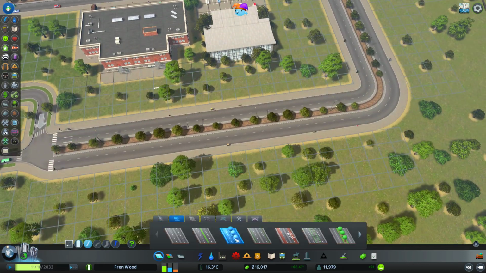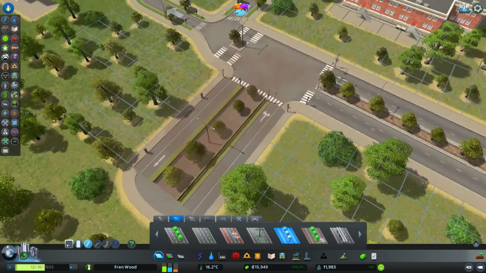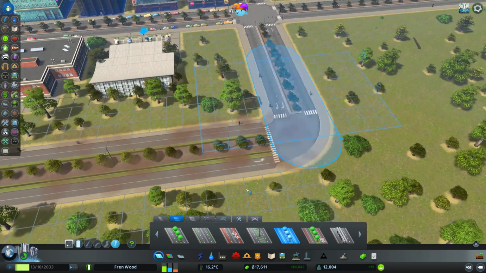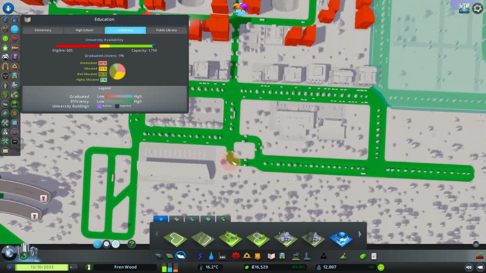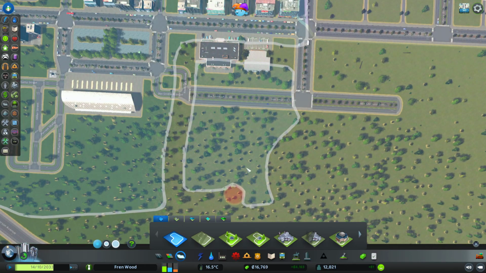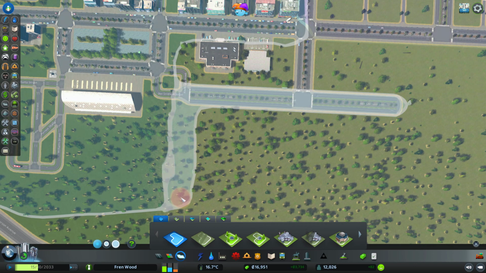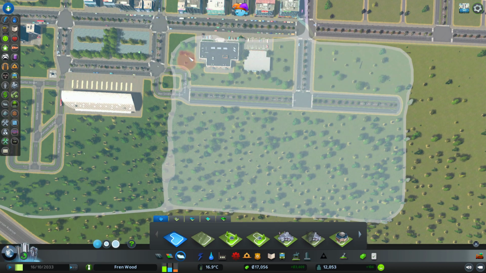Okay, so I want to build them a bit of nightlife. Let's have a look what we can put down here. Do we really want the decorative trees? Or should we go for a large avenue with grass? Yeah, let's do that. So we'll make this one that as well. And then we'll line this street with commercial in its own zone. Let me go to painting. And then we'll bring this one just back in here. And then this can be a new district here. Bring it up to the road as much as we can.